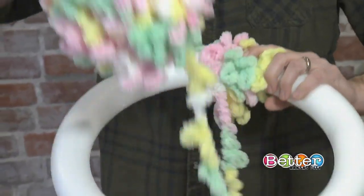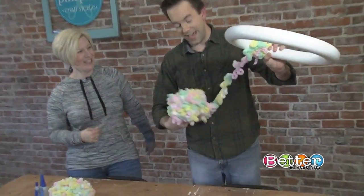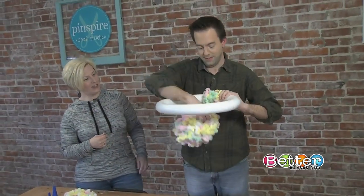Oh, super. So this can keep your kids busy forever. Yes, this could keep Dad busy forever too. Yes, so you know, you just keep wrapping.